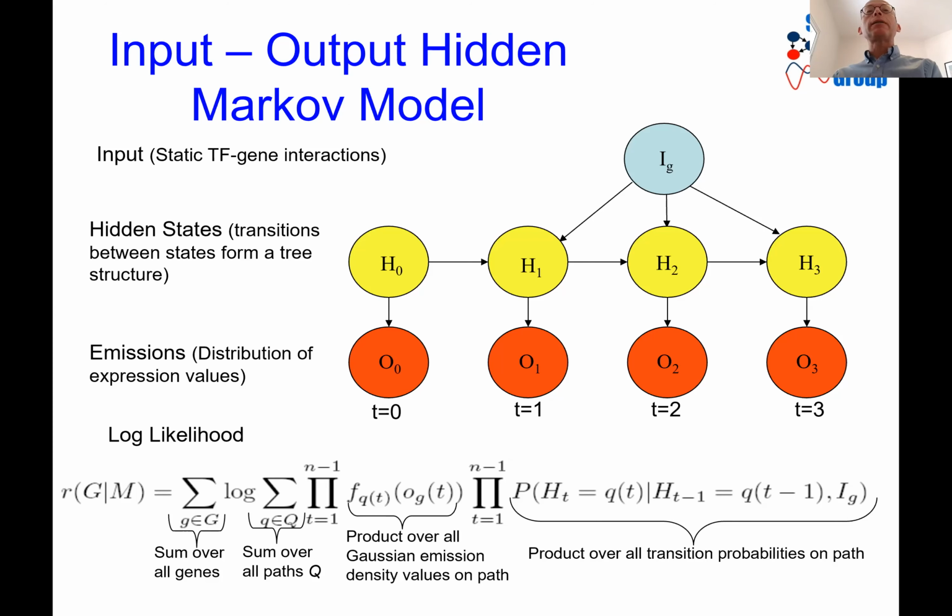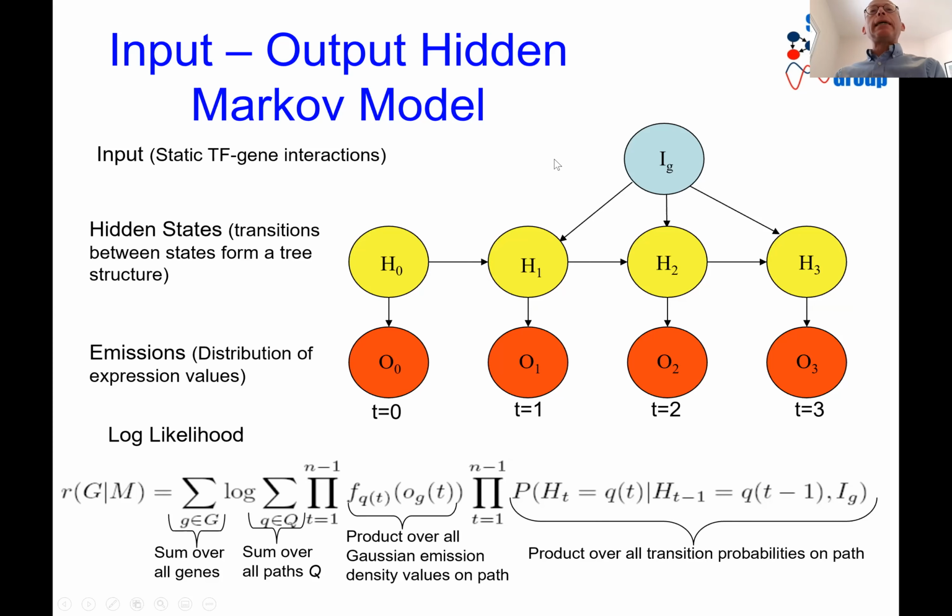In hidden Markov models, we have something called the hidden layer, which is a layer that encodes information that we don't observe. And then we have the observed layer, which is the things that we observe. Our goal is to infer the things that are hidden. In our case, we represent the gene expression levels, the information that we observe about genes, as the observed layer, and we are trying to infer the regulation, why some gene is expressed at a certain time point. And the explanation that the model provides is that some transcription factor can regulate it.